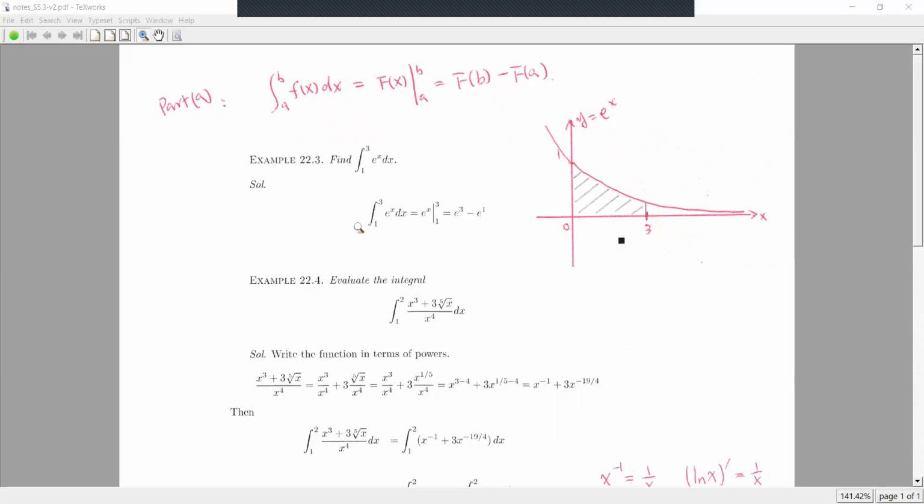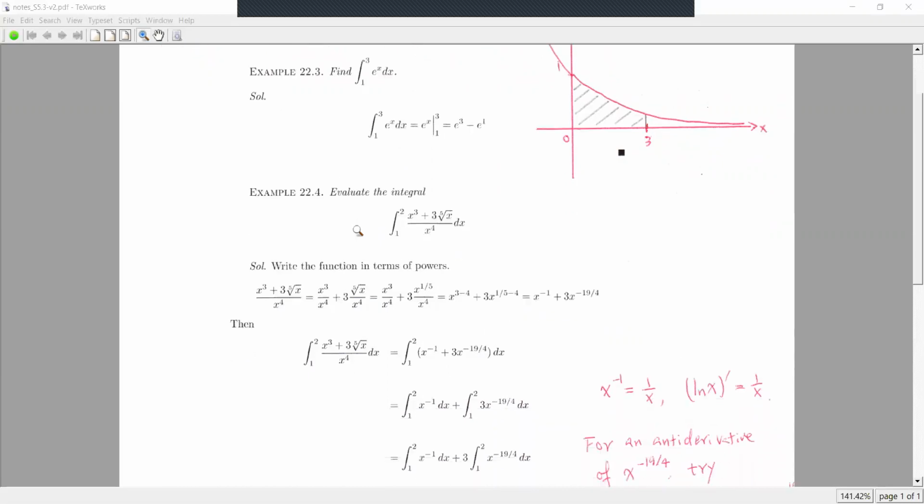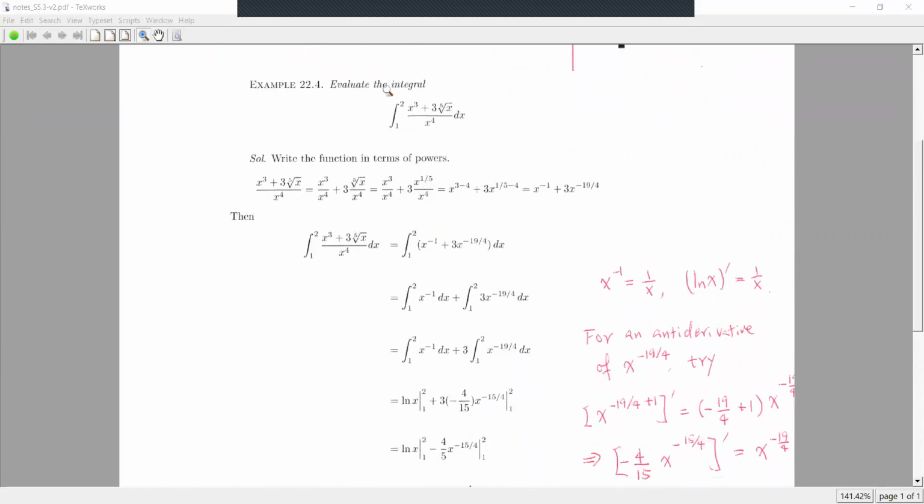By the formula, this integral is the antiderivative at the upper limit 3 minus the antiderivative at the lower limit. That is this difference. It is the value of this integral. Example 2. Evaluate this integral. Now the function is complicated. Then how to find an antiderivative for this function? It is not easy.